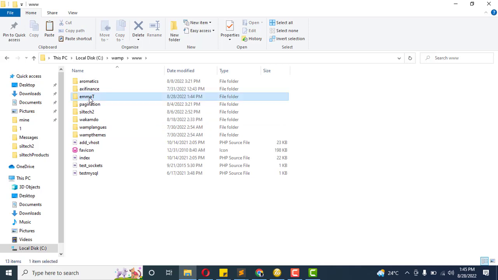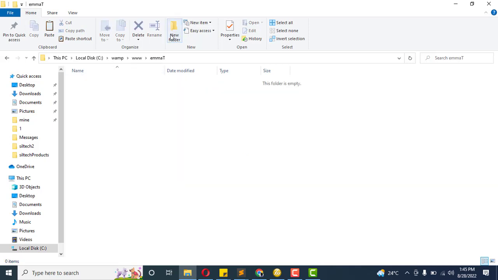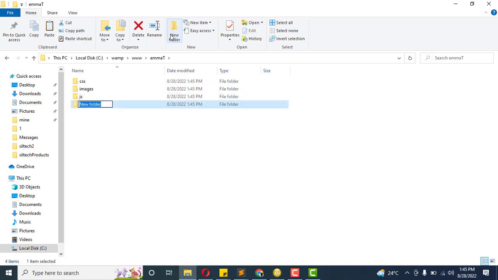When I click it, I'll say new folder, CSS. I'll create another one and call it JS. Another one, I'll call it images. I can create another one and call it maybe video, or media. I prefer to call it video. Then I can create another folder and call it music. Of course you're already familiar with all of this. It's not new to you.